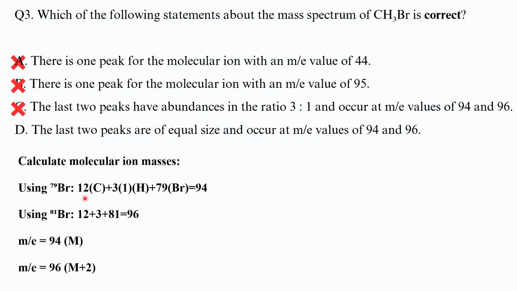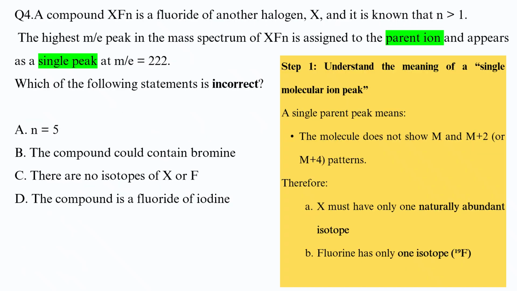Okay, and you can even cross-check whether option D is correct, because if we calculate, we can see that the difference in these two masses is just 2 units, which is due to the bromine. You can even calculate it in order to cross-check. But still remember that this trick is going to surely help you determine the number of molecular ion peaks in case of halogens. Now let us solve this question.